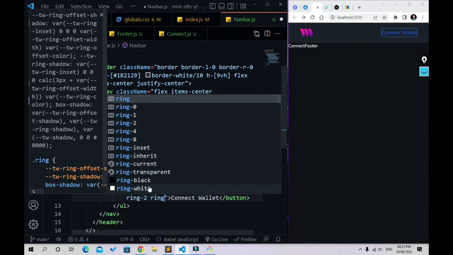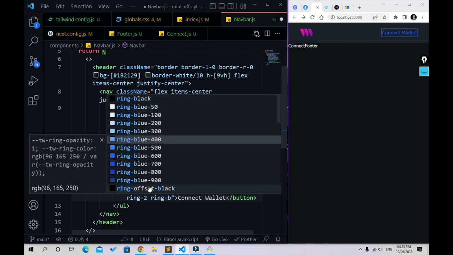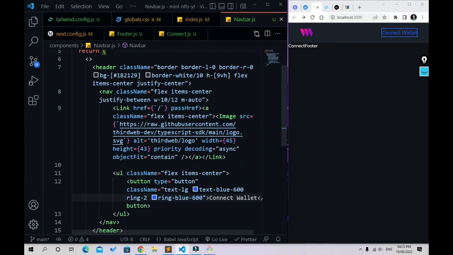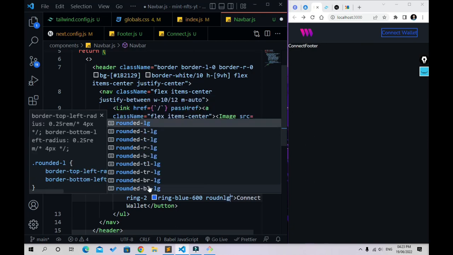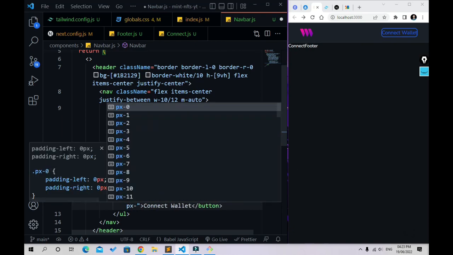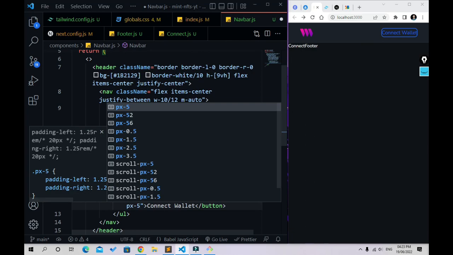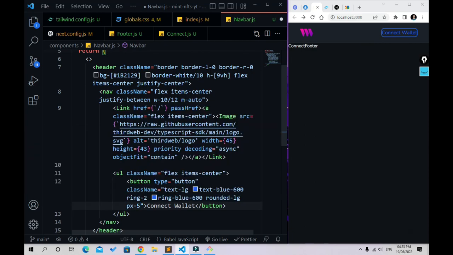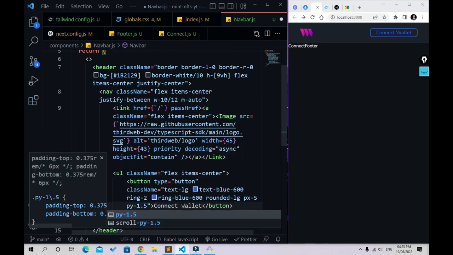Ring should be blue 600, and rounded should be large. Rounded means the border radius is 0.5 rem. Define a padding which is 5, from left and right I need padding 5, and from top and bottom I need padding 1.5.